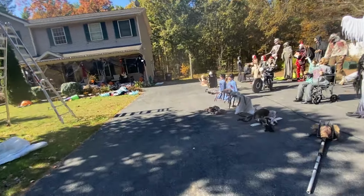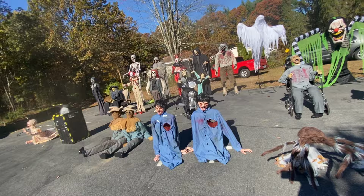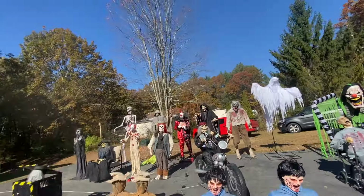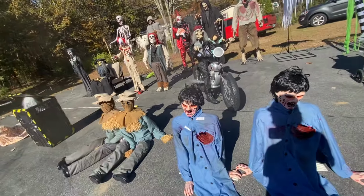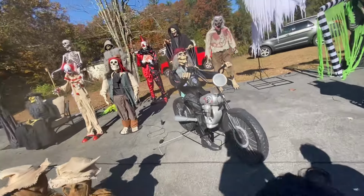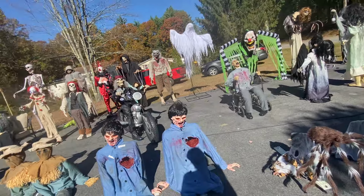There we go. All right, next up, my sixth animatronic ever was actually these two guys, six and seven. I put those two in one because they're the same thing. We got two shotgun blast zombies. One of them works, one of them doesn't. This is the one that doesn't work. When it goes down, it won't go back up. It'll just lay down and click. Then this one still works, though.